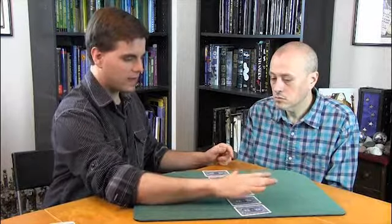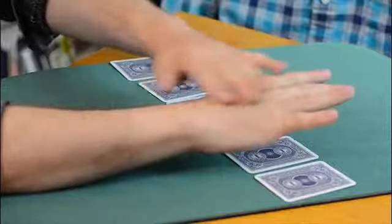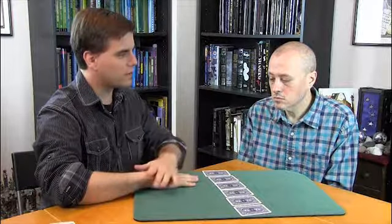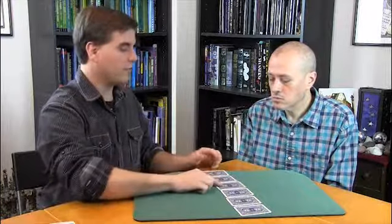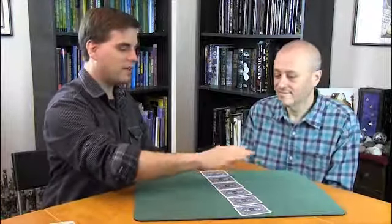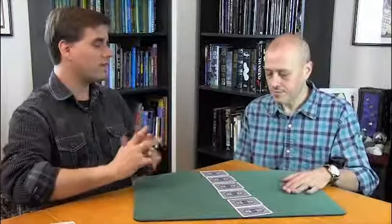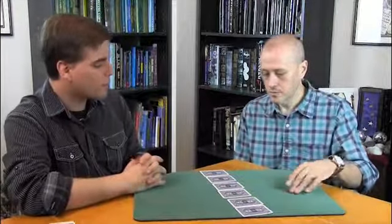For me, when I do this, I actually get a little bit of a tingling in the back of the hand. I've had some people describe it as sort of a dulling numbness in the hand. It might not be that for you, but you'll feel something. If you feel nothing at all, the best you can do is just guess, but try not to do that. So hover your hand above each one. If you do feel that it's different than the rest, pull it towards you. There's only three that are different, so you're only going for three.